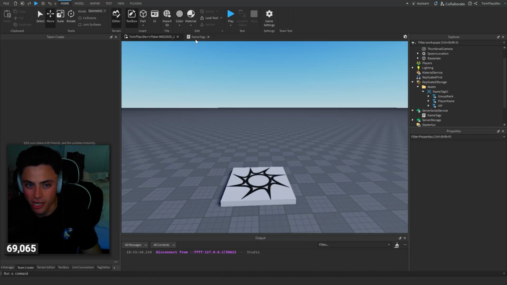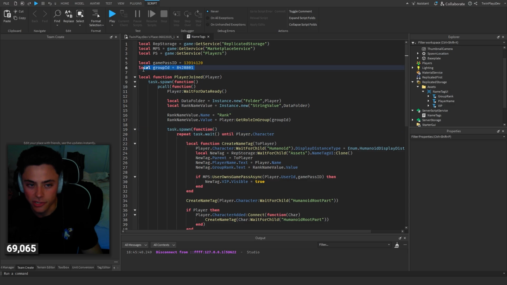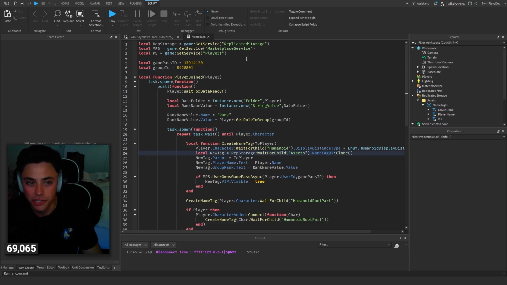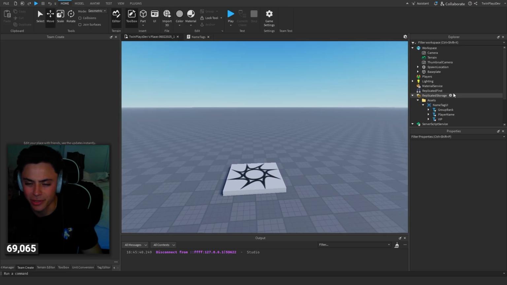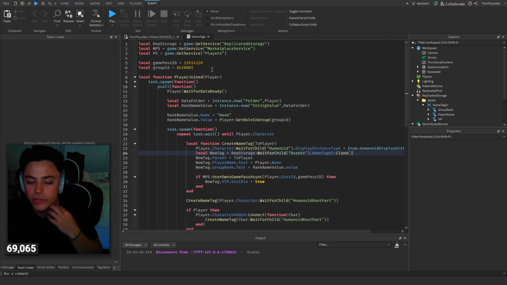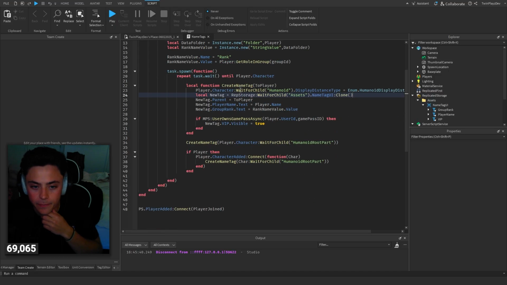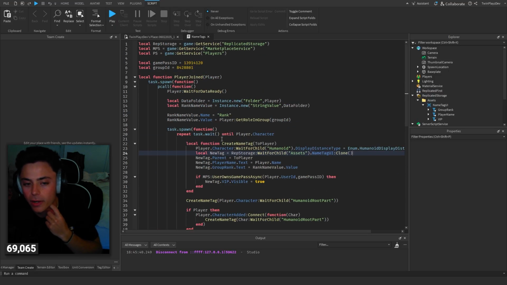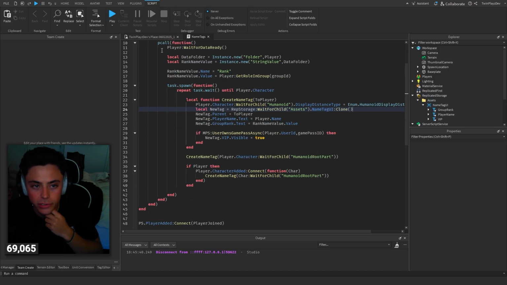But let me just show you what I changed. Actually, instead of just having this right here, I just did local replicate storage in a clone. I think the other issue was my character, for some reason, was being put on my character, which was weird. So on the other characters, but yeah, this should work. And so you should just go on your own character. I'll test it with 2 people too, just in case to show you guys. But yeah, so that's my point here.